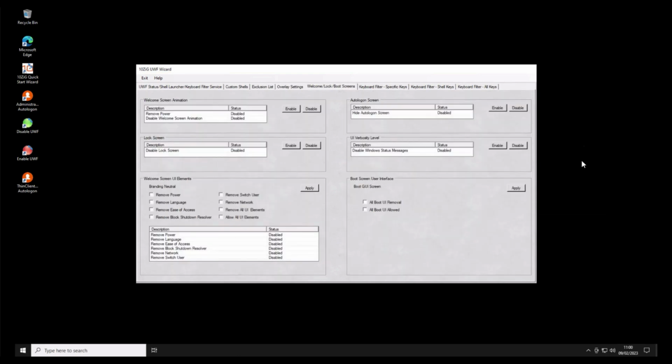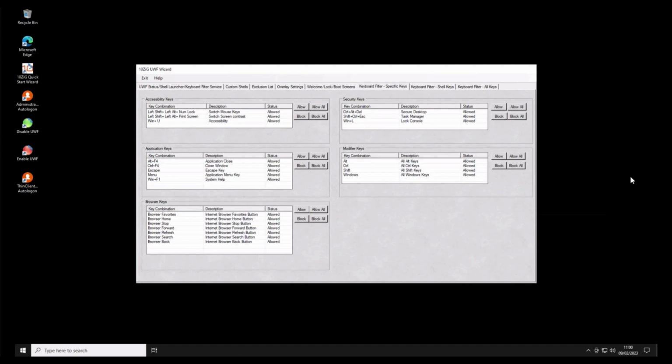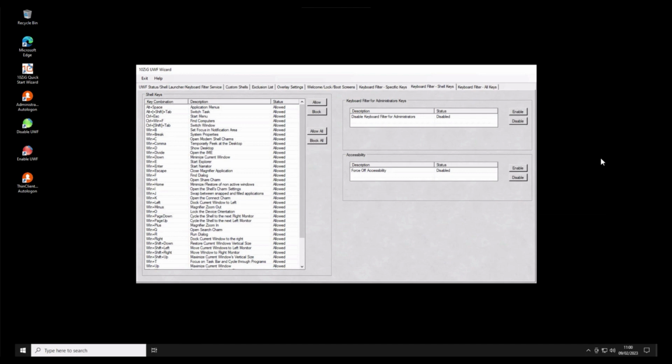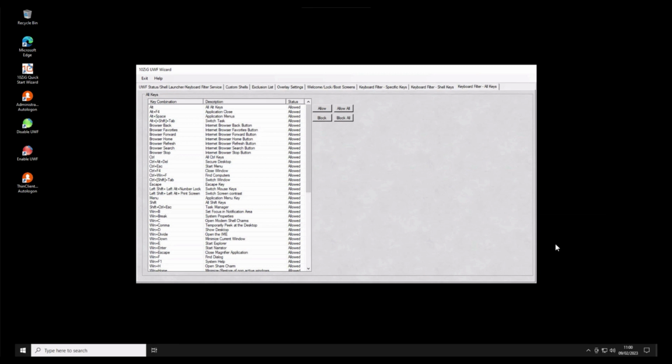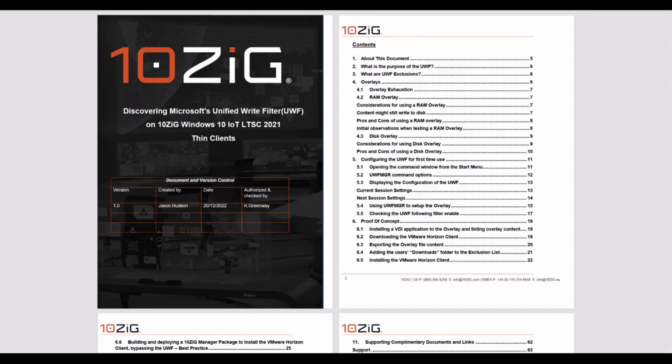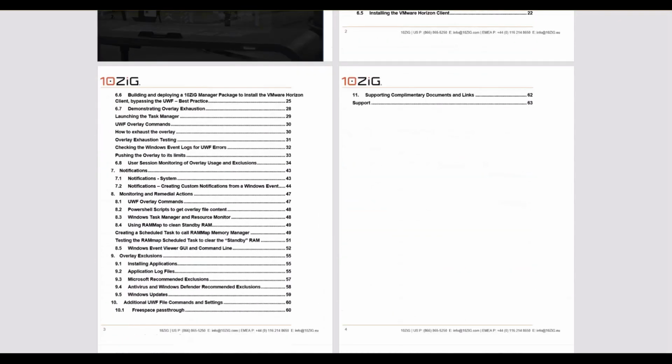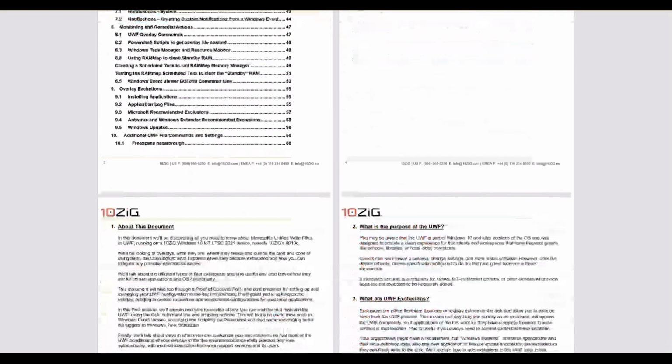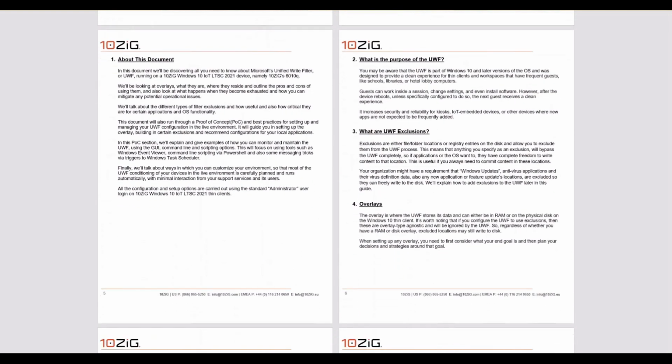It allows you to set up custom shells, gives you the ability to enable or disable certain screen experiences such as welcome screen animations, lock and boot options, and even fine-tune welcome screen content. It also gives you greater control over how your users can interact with the OS and any specific application-related keyboard shortcuts.